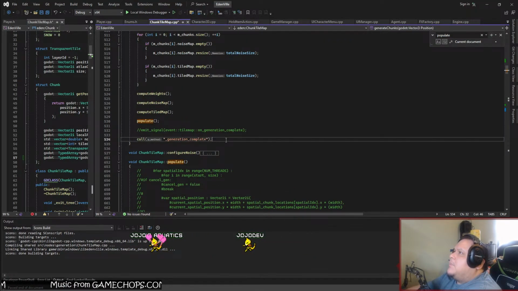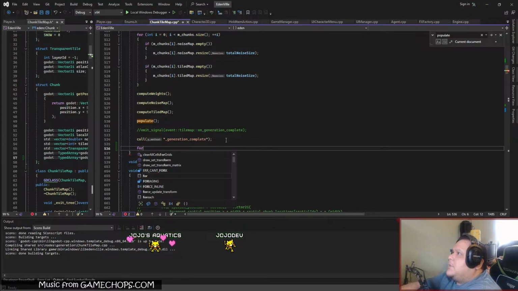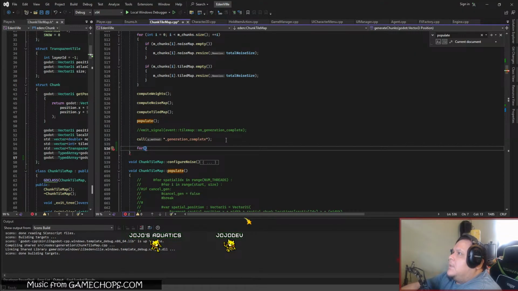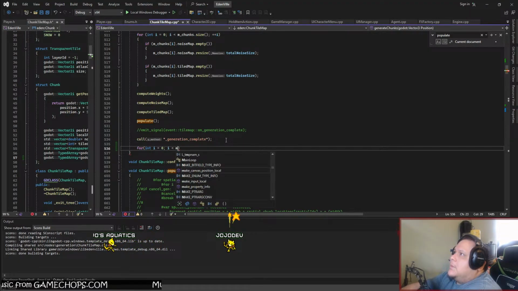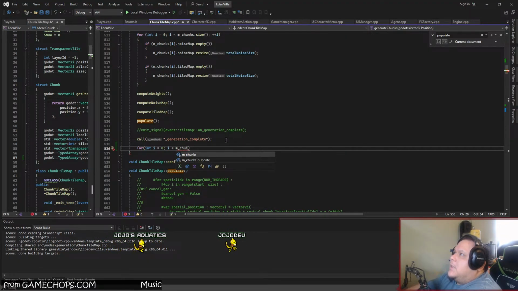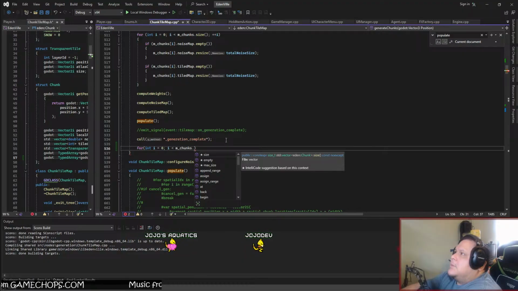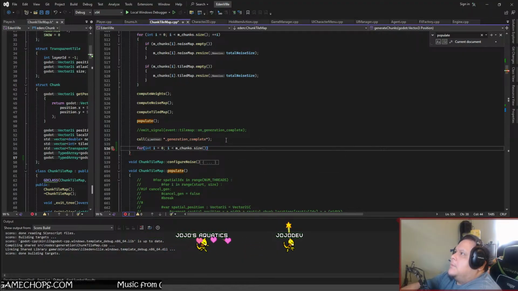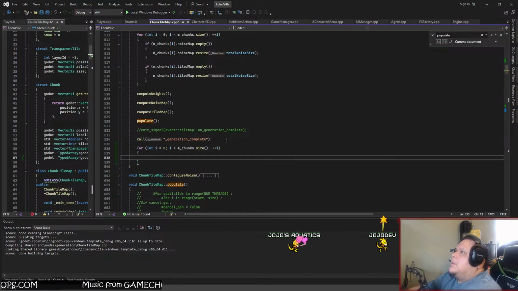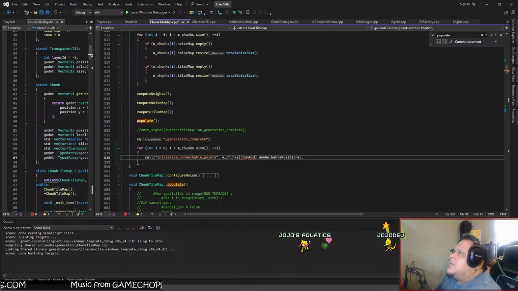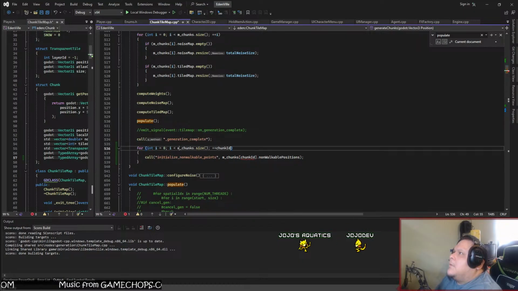on generation complete, and after the generation is complete, 0, I is less than chunk size, I is less than a plus I. Then I want to call this, actually, you know, just call it chunk ID then. Keep that the same.